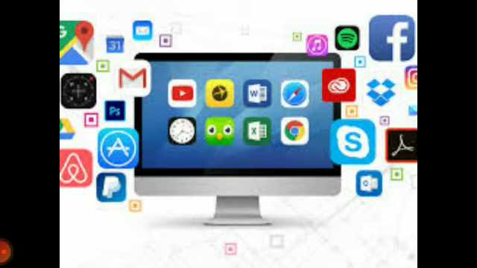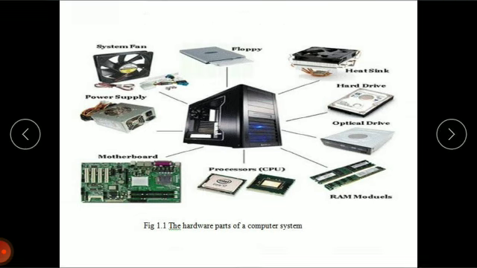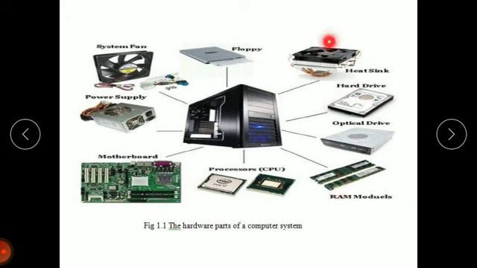Now moving to our next topic, that is system unit. The casing that contains all of the internal components of a computer is called the system unit. So what is a system unit? This casing, this box, what will we call it? System unit. And inside it, what do we have? Internal components. Which internal components? We have system fan, we have power supply, we have motherboard, we have processors, we have RAM, we have optical drive, we have hard drive, we have heatsink, and we have floppy disk. And of course we have different types of ports as well.